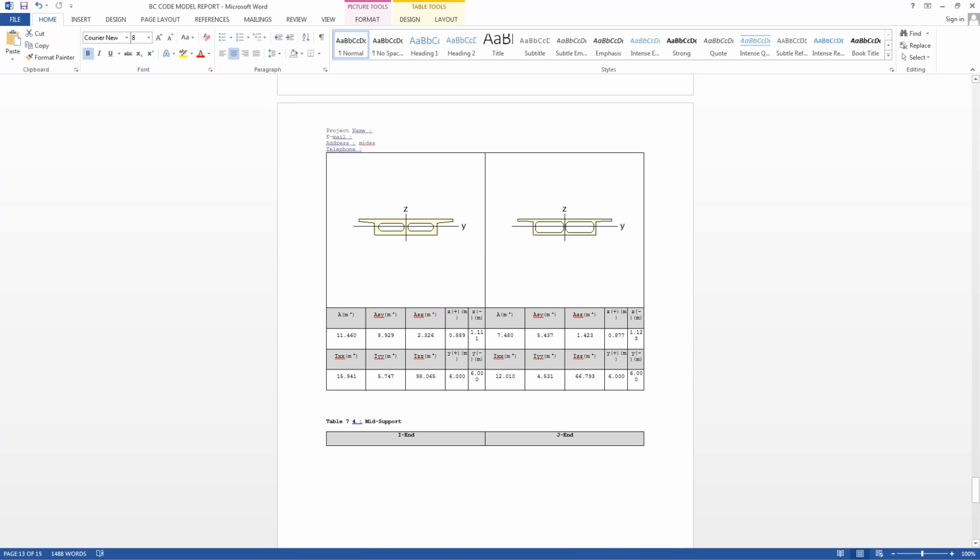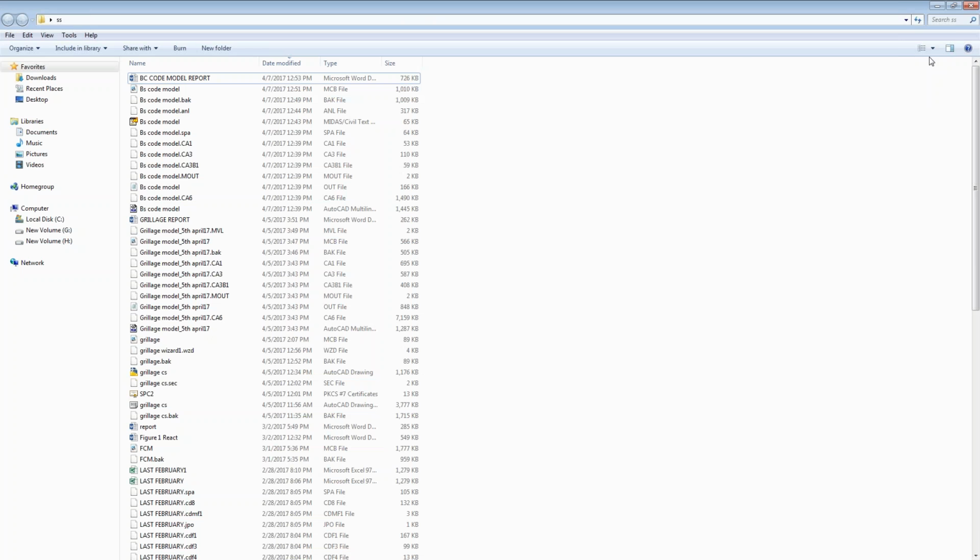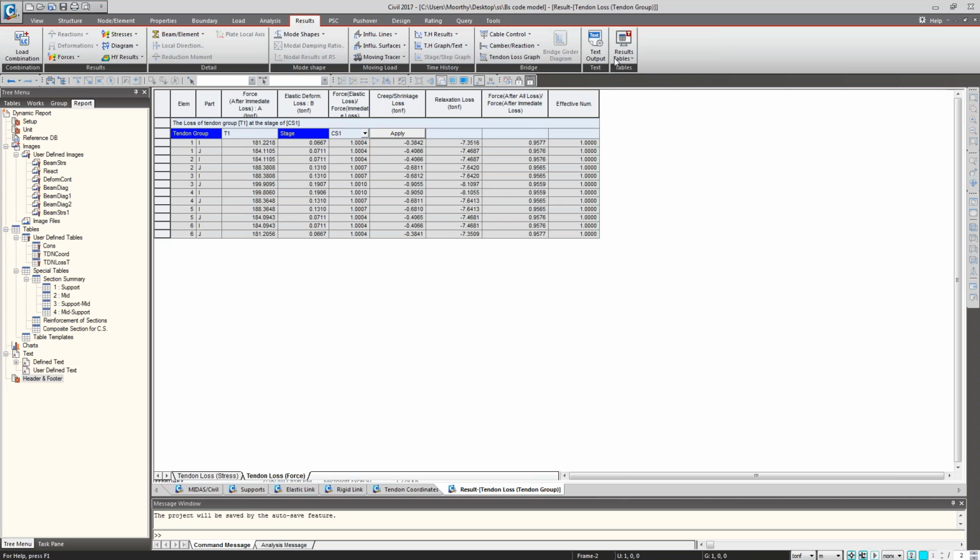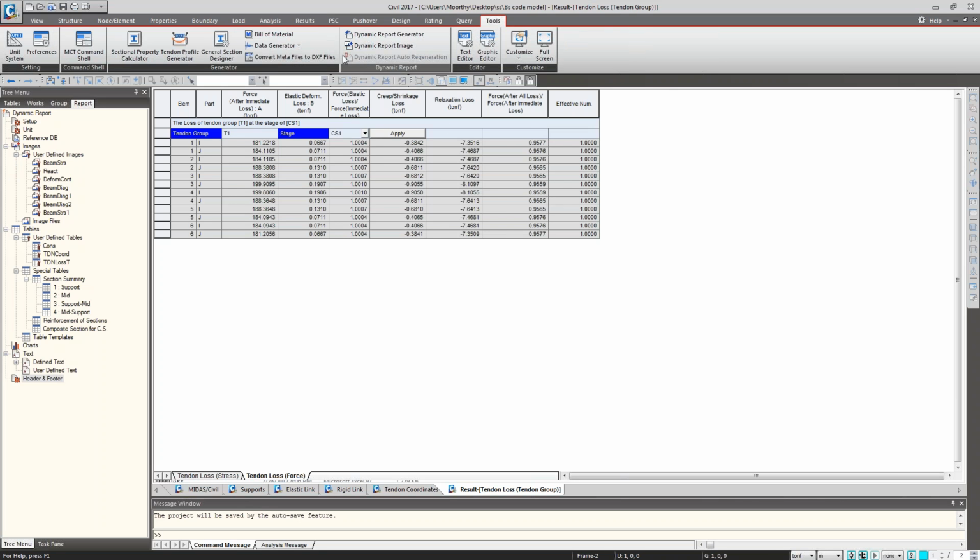So this is the report generation, and the highlight of the report generation: once the report is generated, if you are still working on the model, if you are doing any modification in the model, this saved Word file, you can import again in the software. That is, go to Tools, Dynamic Report Generator. Here you have an open document.